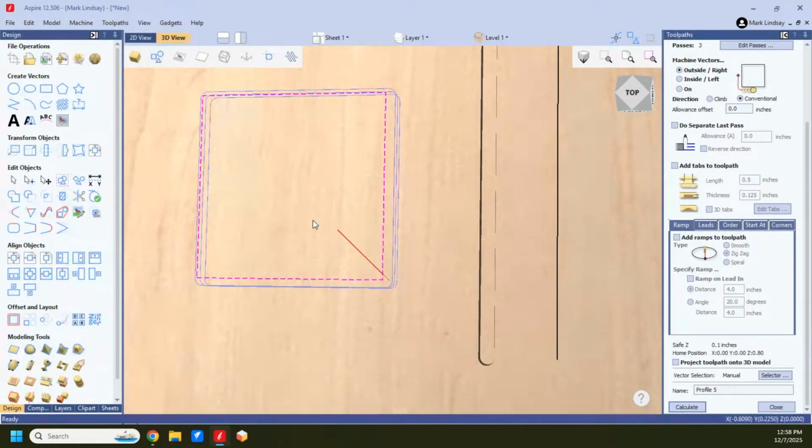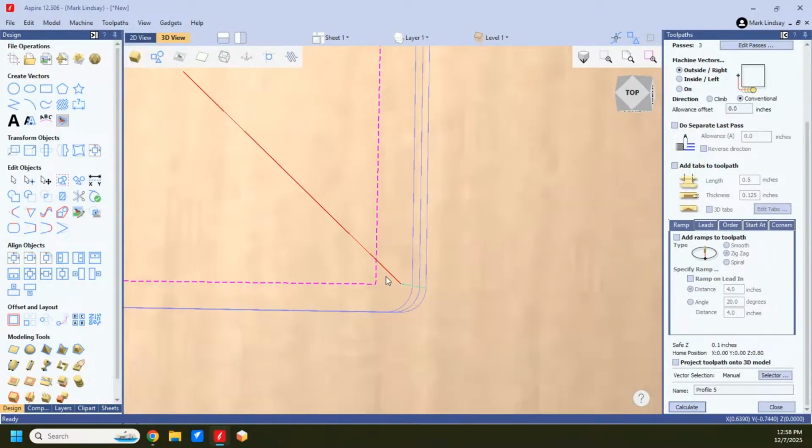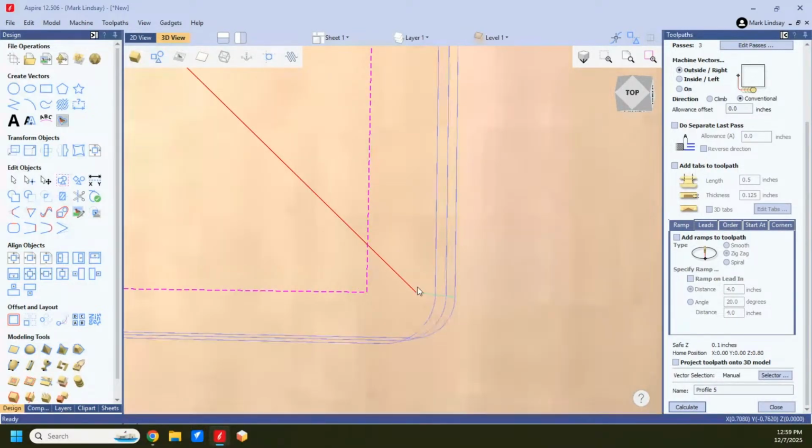that is a rapid move. This gets into reading these toolpaths. A red line is a rapid move. Then over here, we have a light blue line. The light blue line is a plunge move. Okay? It's going to plunge down to this first level. These dark blue lines are the actual cutting paths of the bit.